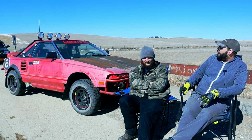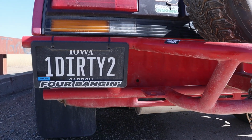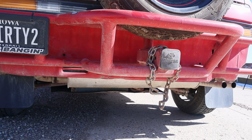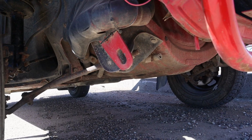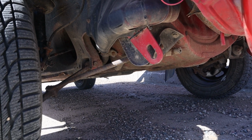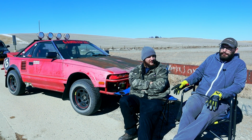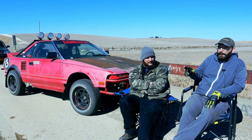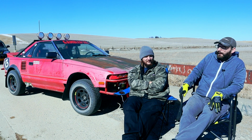It's done two or three rallies so far. Our longest one was the 2020. That's when we did all of Southern Iowa. We started in the very, very southwest corner of Iowa, and in one day, we drove to the southeast corner at Keokuk, Iowa. That trip in one day was just over 300 miles, but our whole trip for that weekend was 1,000 miles. Okay. Can you tell us what a Gambler is?